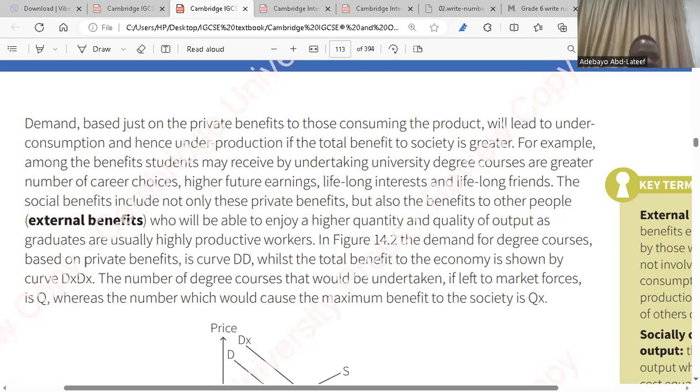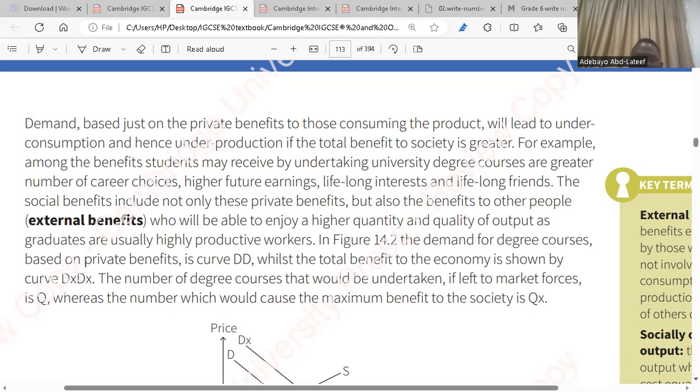So for consumption, the benefit does not only come to you because you are educated. Yes, because you are educated, there's private benefit, but it is more than that. Because I am educated, yes, I earn my salary, but it doesn't stop there. I educate you, I teach you, I give you what I can give, I give quality. So other people will be able to benefit because of your quality education. Because you are educated, you are able to teach others. Because you are a doctor, you are able to treat others. So there is what we call external benefits.